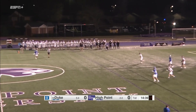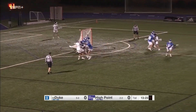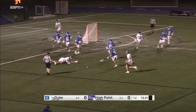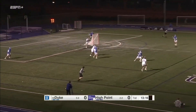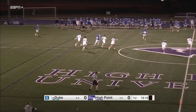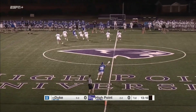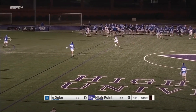Here is Asher Nolting — he's gonna move to the inside, good ankle breaker. Nolting ends up on his back and Duke with the turnover. Duke brought two or three on the slide there. The pass got knocked down, but Asher keeps his head up — when you bring a couple, he's gonna make you pay. High Point jumping into a 10-man ride here.